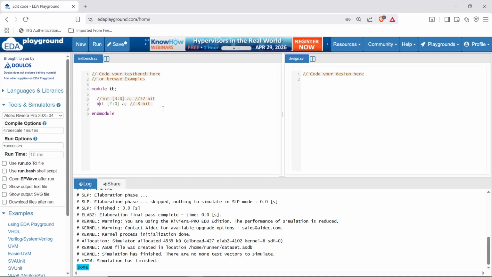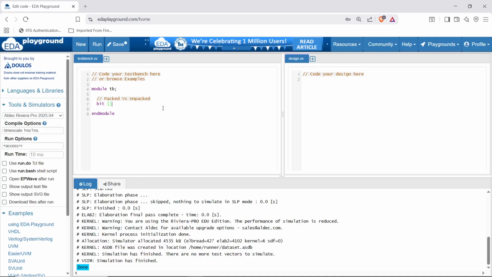My next topic would be packed and unpacked. What are those and how do we define those? I will explain. Packed versus unpacked. I am defining two variables a and b of bit type.